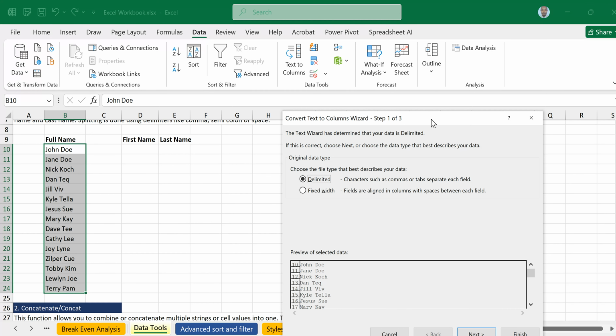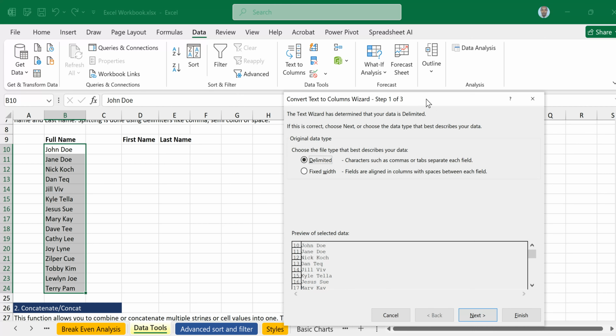After text to column, choose the file type that best describes your data. There is delimited. Delimited means that your data has been separated by things like comma, space, semicolon. What did you use to separate your data?